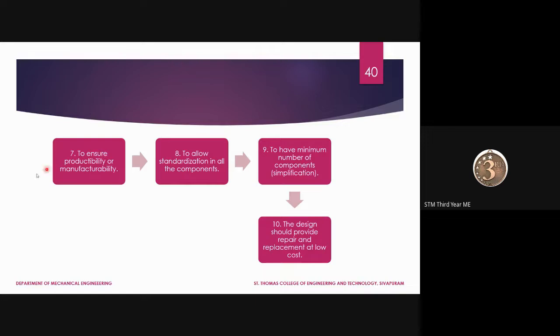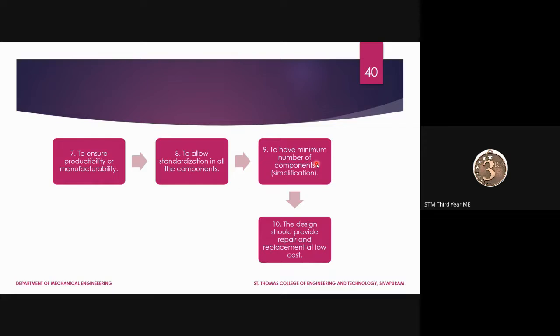So first one was standardize the components. Next was to have minimum number of components. There may be many components, right? Depending upon the product that is being manufactured. So the components used in a machine will be lesser when compared to the components used in a car. Obviously, a car must have more number of components to function properly. But a small machine only requires smaller components. Okay, the number of components will be less.